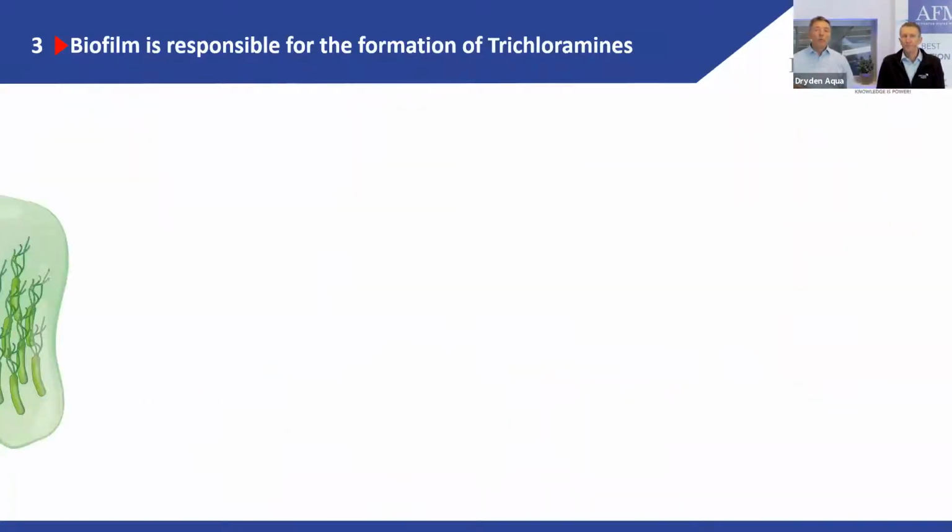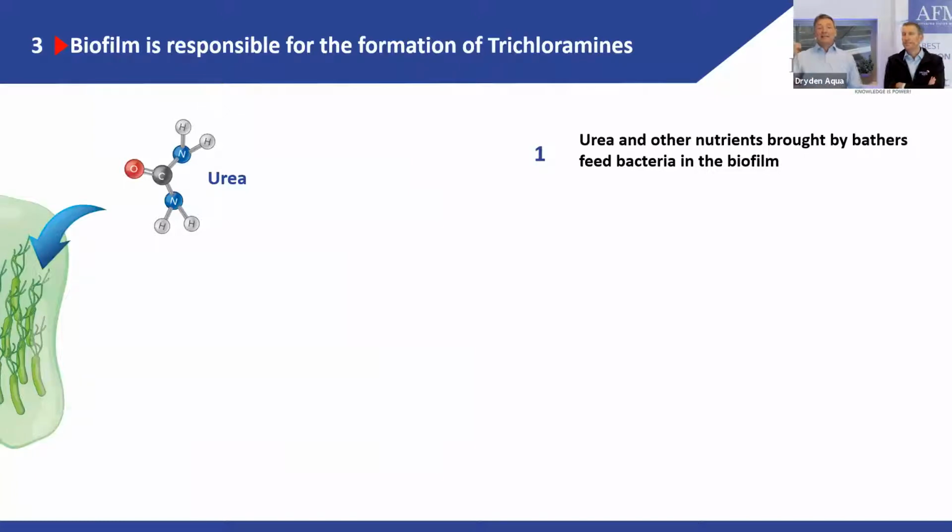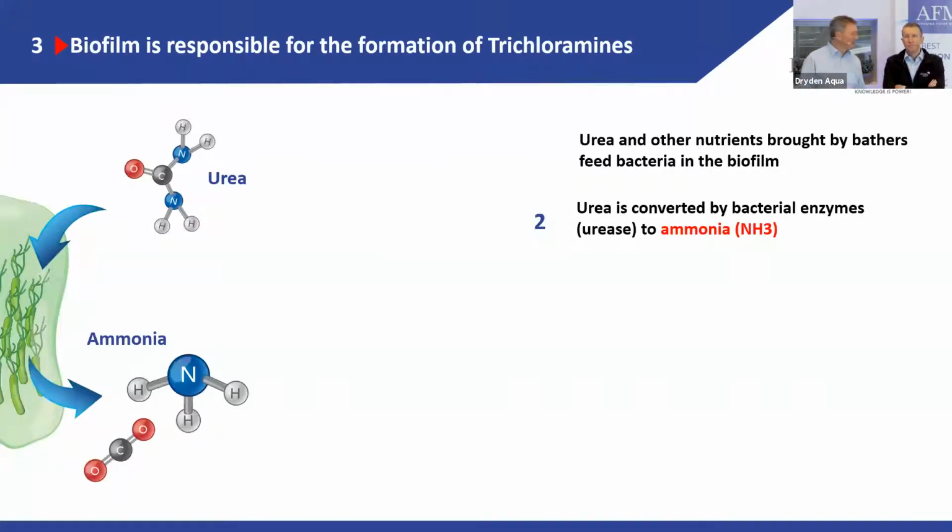And why is this important? What has this to do with the biofilm? This urea, again, it's organic, is a food source for these heterotroph bacteria. They are eating it, and as a waste product they produce ammonia. It's not exactly right. The urea feeds the bacteria in the biofilm. The urea is converted by bacterial enzymes, the urease, to ammonia. That's the right word, but for me, the other ones work. Yeah, I think we can all relate to it.